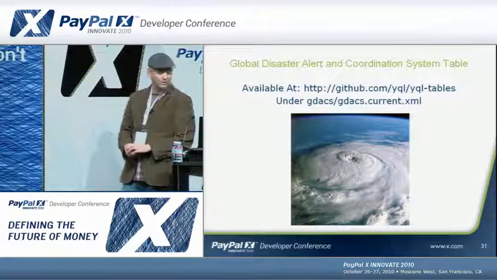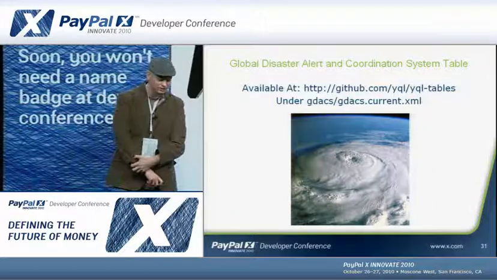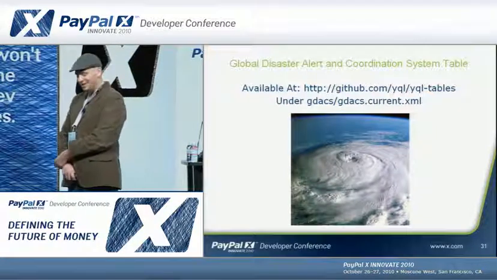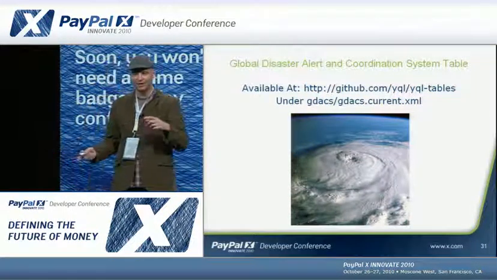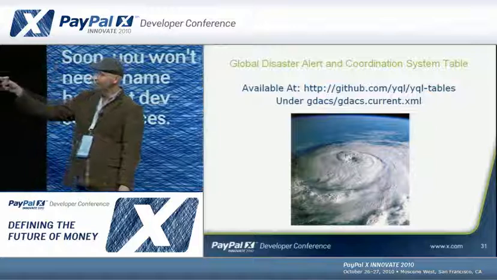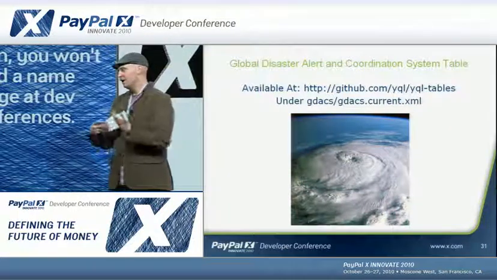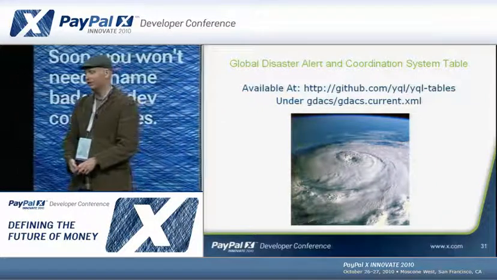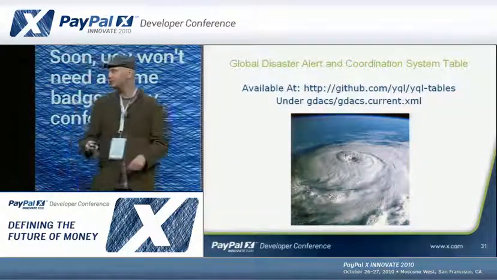If you want to take a look at what this looks like in actual practice, I have one little pet project that I worked on one weekend, which was the Global Disaster and Alert Coordination System Tables, or GDAX. Really all it is, within 5 minutes of a disaster, they report back the disaster information to these RSS feeds. From those RSS feeds, I have a little cron set up to pull those RSS feeds at a certain interval. And it'll access that data, and in the server-side JavaScript layer, mash that all up into one object that's returned back. I then check for new disasters that happened, and then push that out to Twitter. So it's a little Twitter bot. That's all it is. But those tables are available to you if you want to see a simple example of how to implement mashups within server-side JavaScript.